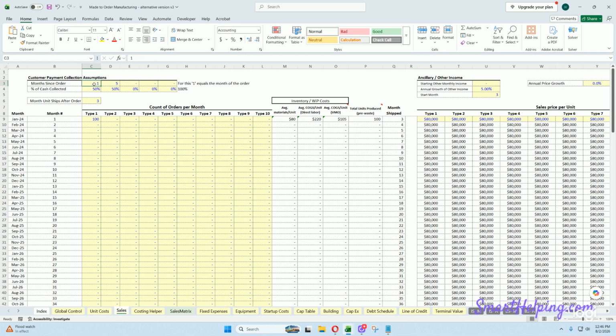Here's the variance with how it was before I did this update, and I'll explain the update too. It was assuming you were collecting 100% of whatever you sold, and it was overstating revenue.